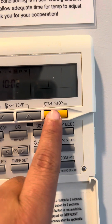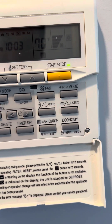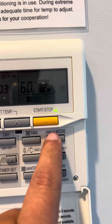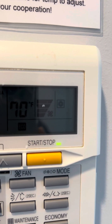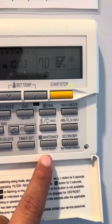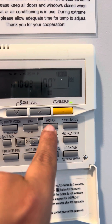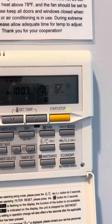Let's start by pressing the start button and then adjust the temperature from 68 to 70. Then let's adjust the mode — there's fan mode, heat mode, auto mode, and then the snowflake icon, which is AC. You can also set a timer mode if you like. There's a maintenance option for filter reset, but you guys don't have to worry about that. Just focus on having the fan on full blast with this button here and changing the mode between heat and AC. This controls the entire top floor.